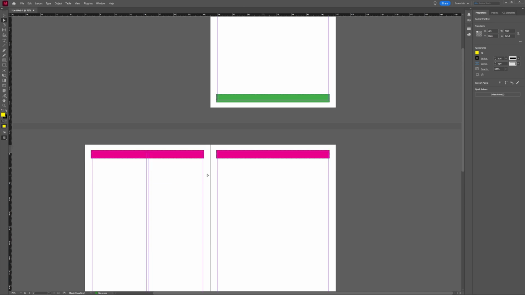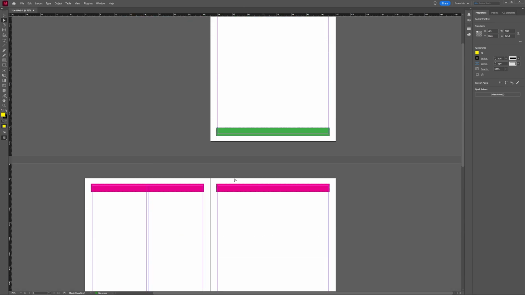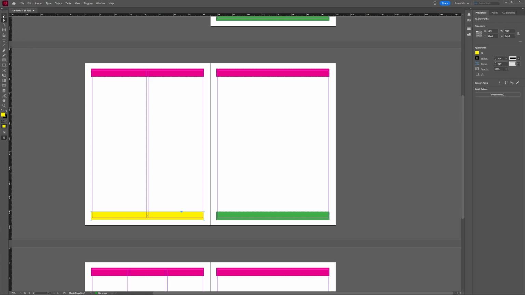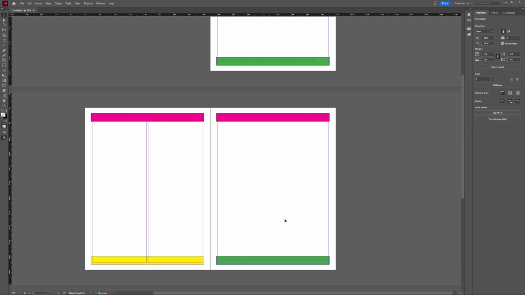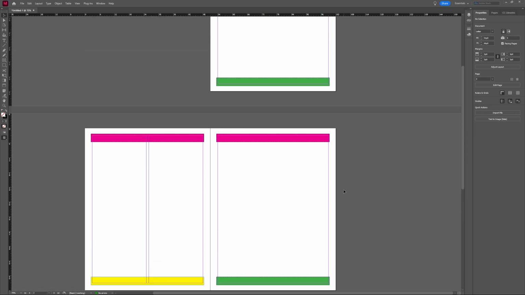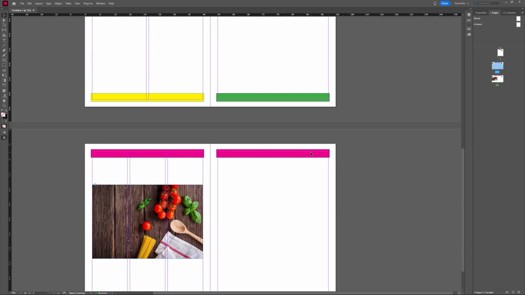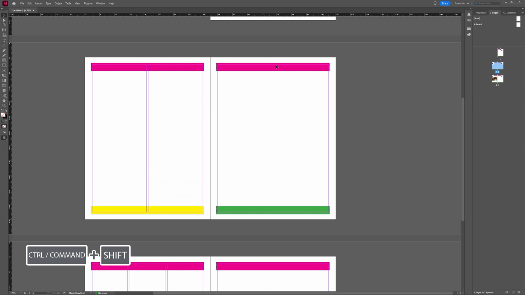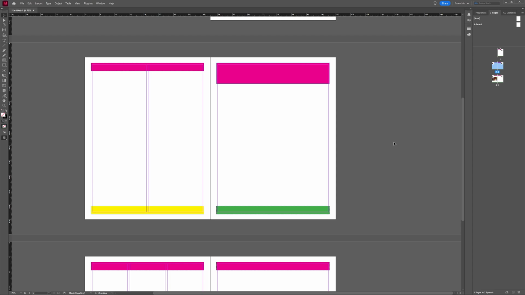And as you can also see, all my other pages still have my parent page design or master page. And then just page two, which I wanted to be different, has been adjusted. So if you want to change things from a parent page without making another parent page or without adjusting your parent page, you just Control Command Shift click it, and then you can adjust it as you would like it to be without affecting all the other pages. Quick video on how you can adjust parent page items on a single page without adjusting your parent page itself or making new parent pages.